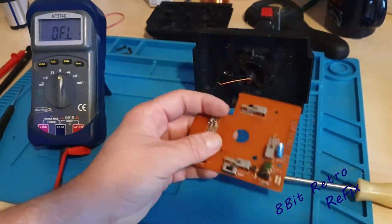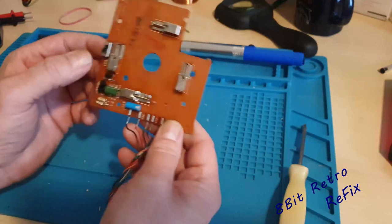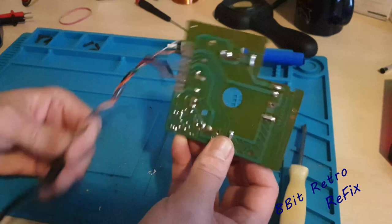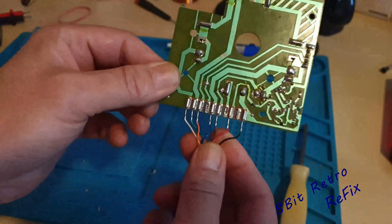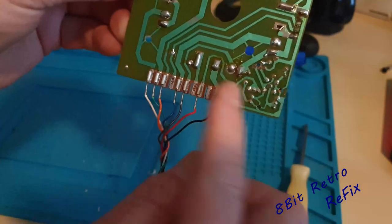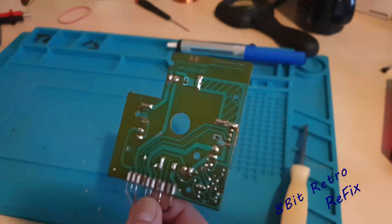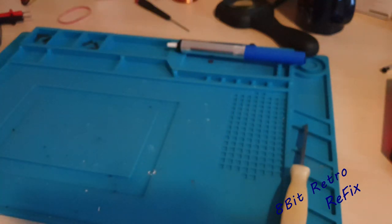Right, so I'm back. What I've done is cleaned out the connectors, spread some deoxide in these switches, given them a good working over, cleaned all the contacts up on the micro switches, and replaced this cable. Thankfully this cable is a push-on cable so we don't need to solder the wires on there — they're quite nice and handy, so I've been able to put that straight back onto there. If you want to take them off again you can just pull them straight off and put them back on. The original ones were soldered on but we don't need that.